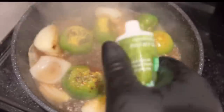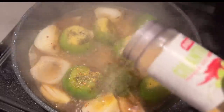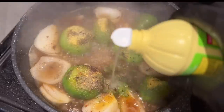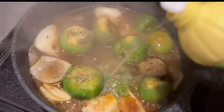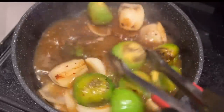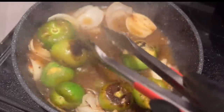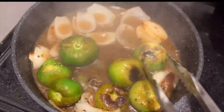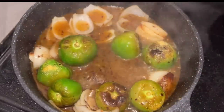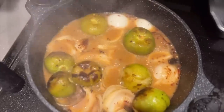The jalapenos in the grocery store were terrible. Absolutely terrible, so I had to use what I had to use. And then I went in with some cilantro, lime pepper, salt, and then added a little bit of lime juice behind that. Just got those stirred up, covered it up, let it cook for probably another 5 to 8 minutes. It wasn't that long because for the most part, they cooked when I fried them at the beginning. Just kind of got everything cooked down.